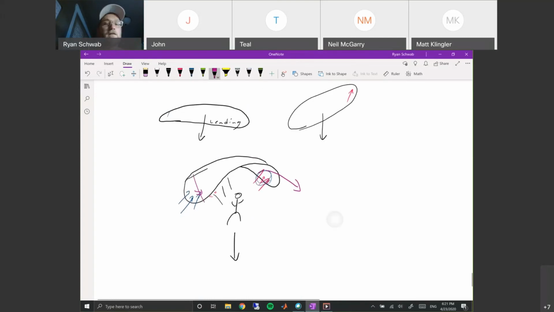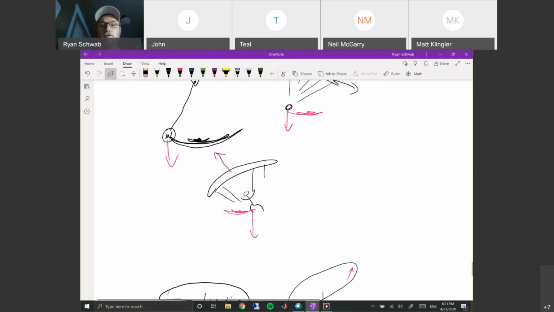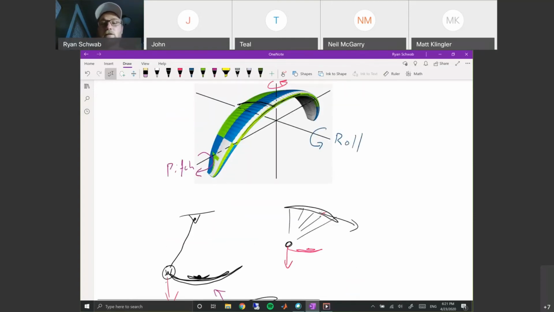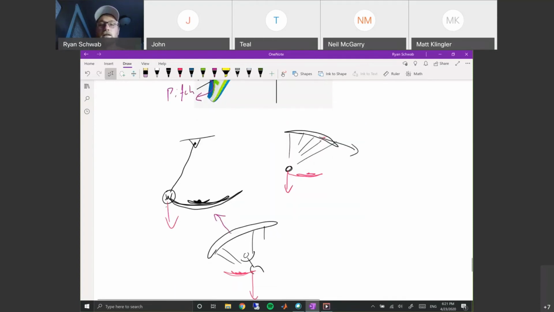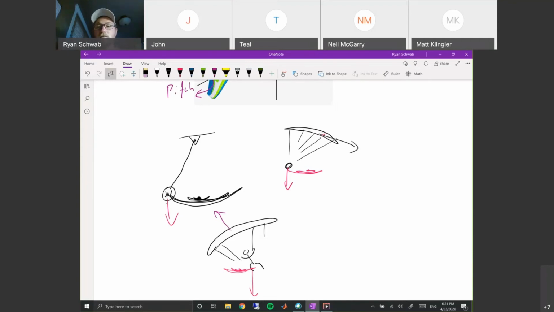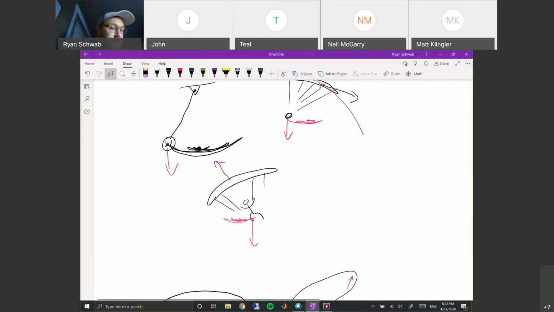So yeah, moral of the story here, especially on your A wings and B wings that a lot of our new pilots are going to be on, is that for all of this stuff, your wing's completely stable without user input, right? The only time that this becomes a bigger problem is when any of this pitching, rolling, or yawing gets really dramatic, which usually comes from too much input with the wrong timing on the pilot end. That's when you can see this pitch surge and your wing might surge way too far forward. You're going to run into other problems that we don't have to get into right now. Yeah, so that's a little bit about that control, or that stability.